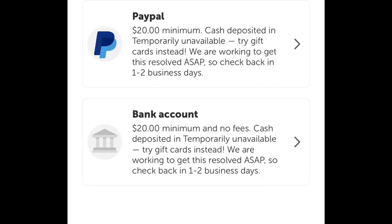I decided to redeem some Ibotta money yesterday and they wouldn't let me send it to my PayPal debit card. The app looks different now — if you've signed out, sign back in. They're saying they'll hopefully have it together in a couple of days. But let this be a lesson: don't let your money sit in Ibotta. Normally I drain the tank, but this time I didn't, and that's my own fault.